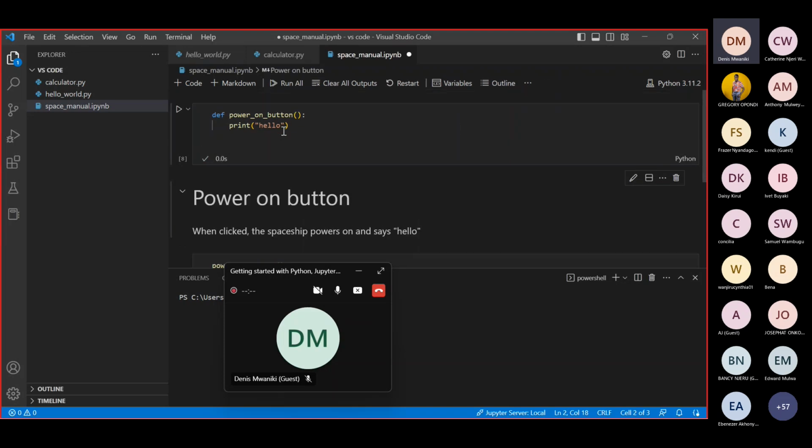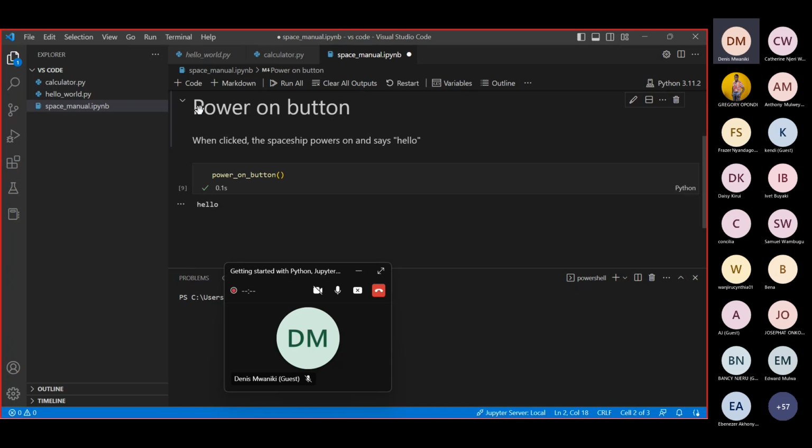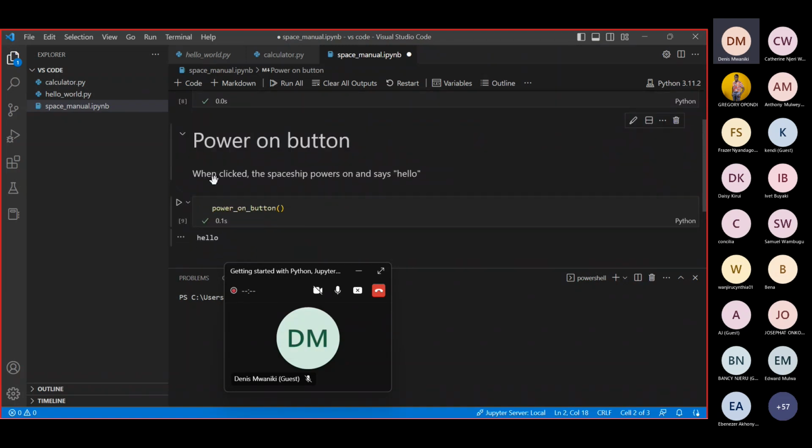So we have our cell with our Python code. We have Markdown, where we have our header and then just our normal documentation. And then this is going to show what happens. So when you call upon the power on function, it clicks hello, just as I've documented. So that's basically it for Jupyter Notebooks. That's how you create them on VS Code. That's how we can integrate them with VS Code. It's just as simple as installing an extension and then having the kernel, because you'll be installing it for the first time. You'll have to install the kernel package. And then after that, you're pretty good to go to write Python code and Markdown.